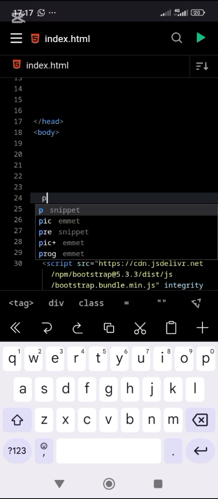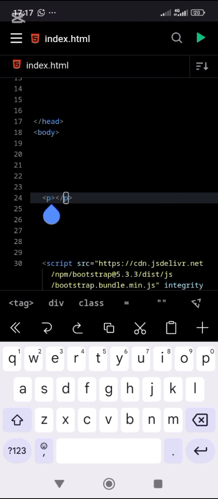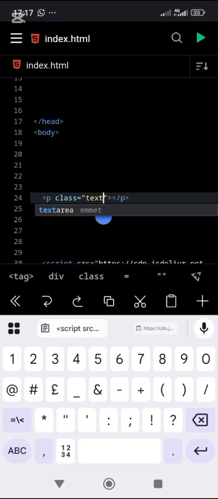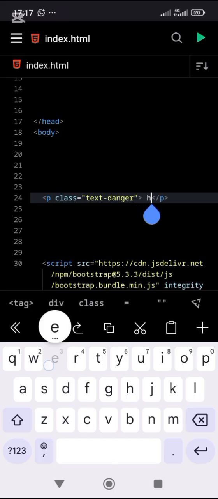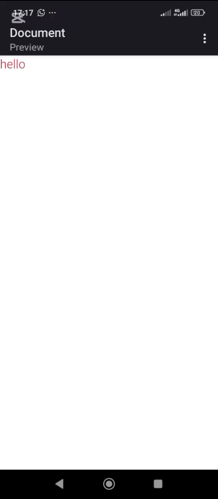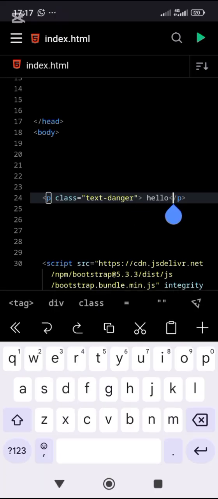I always do this before starting so that I know it's working very well. Right, so we have this yellow red text, so my Bootstrap is linked.